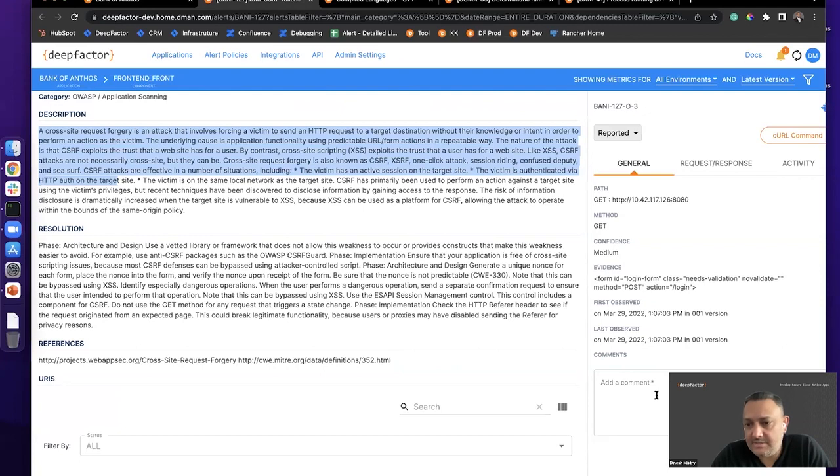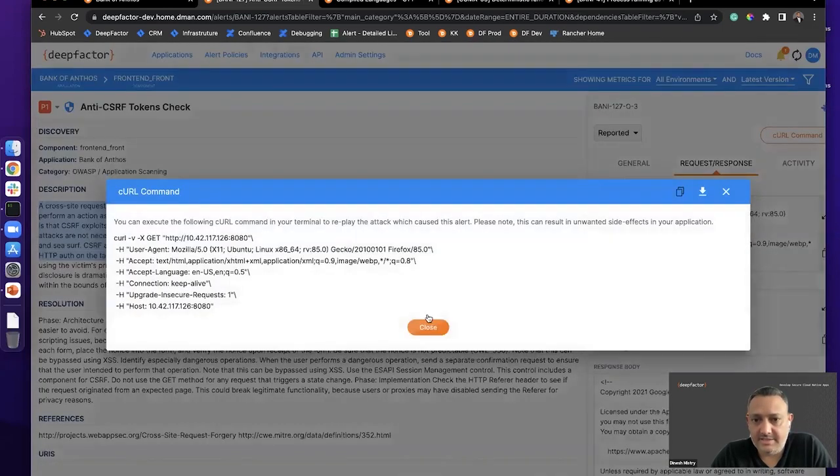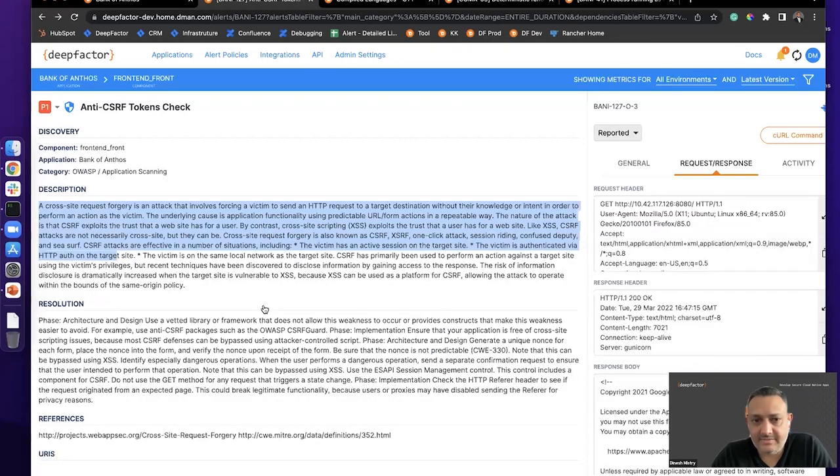And then we take it a step further. If the developer wants to simulate this on his or her endpoint, we actually give you the curl command. So they can simply come in here and copy this curl command to run this particular check themselves. Again, very detailed. I'm not going to go through every one of these alerts, but this scans very comprehensively. The one key takeaway is it's very seamless.